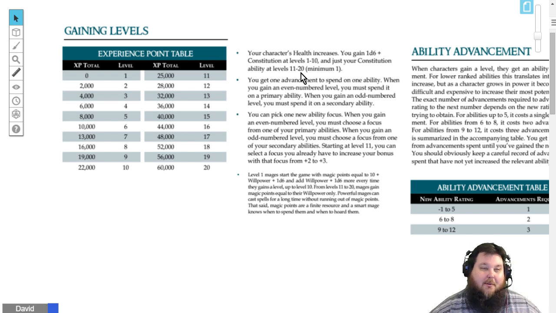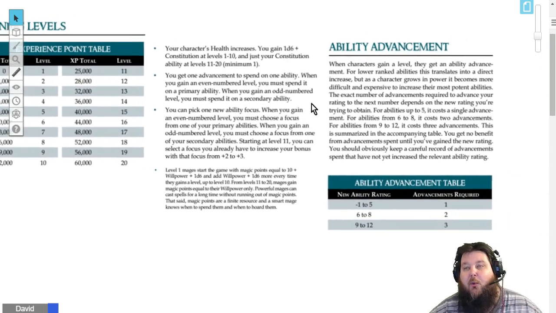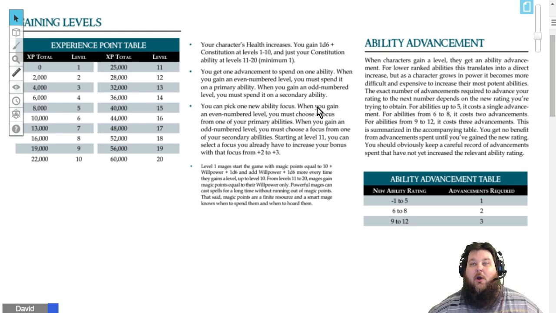Now, also I'd like to talk about ability advancement. When you're raising your primary scores, as a mage, you're going to want to raise your accuracy up. You're going to want to raise your willpower up so you have a very high target number that people have to resist your spells. Or you want to have a very high attack for your arcane blast. Or if you're a fighter, you want to have a very good fighting skill so you can hit, or a very high strength so you can do damage, or perception for bow damage. So you can take these abilities up to 5 for a 1-to-1 trade-off.